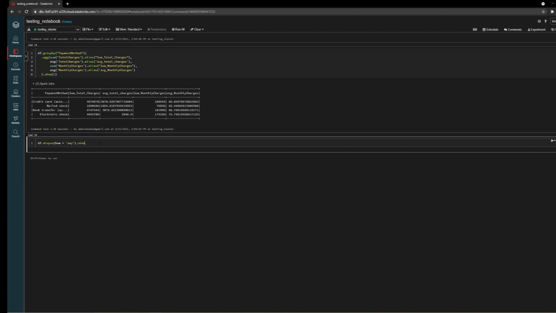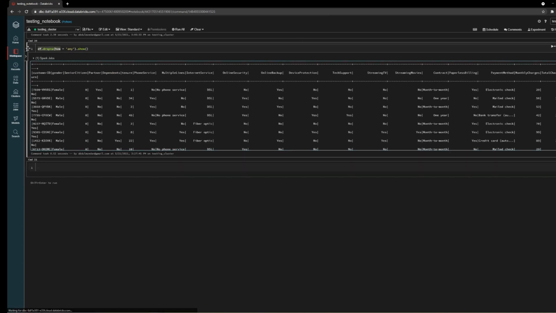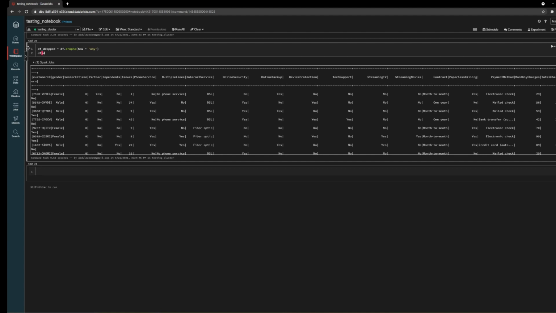So if we return this and if we save it, let's label it df dropped, and then we can see what this looks like.